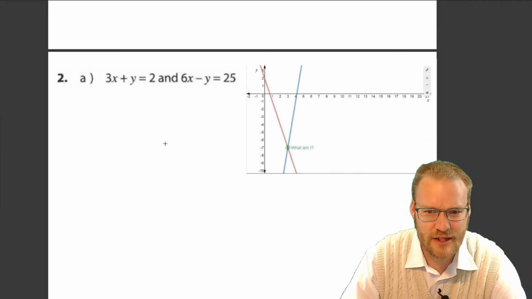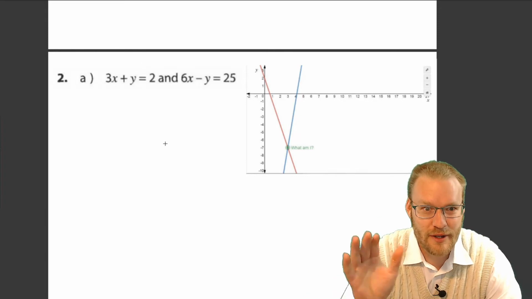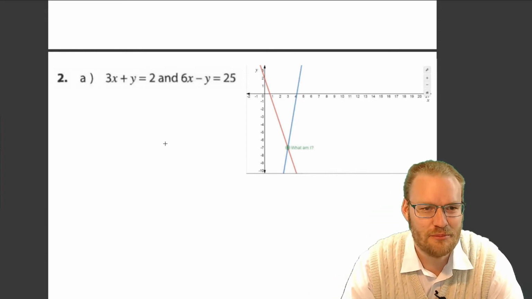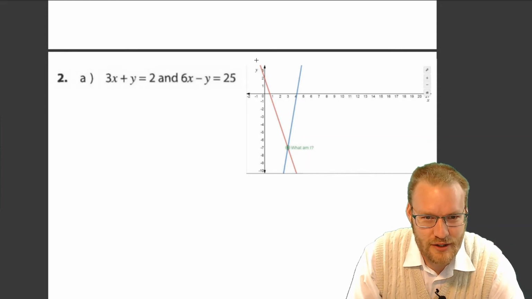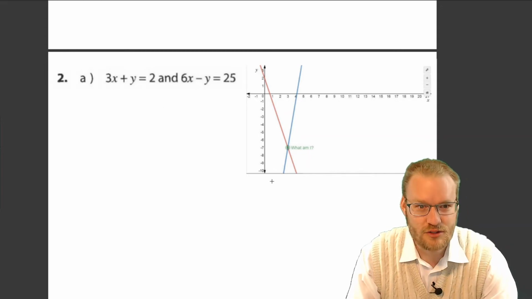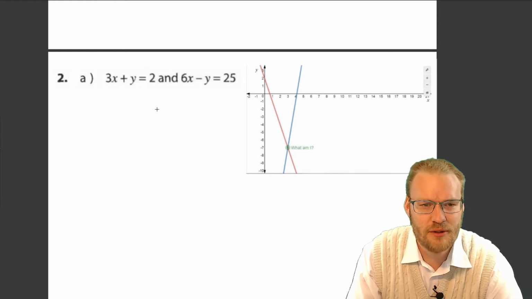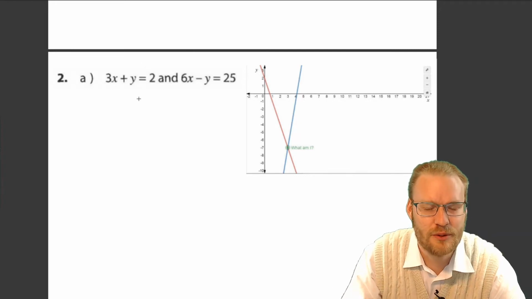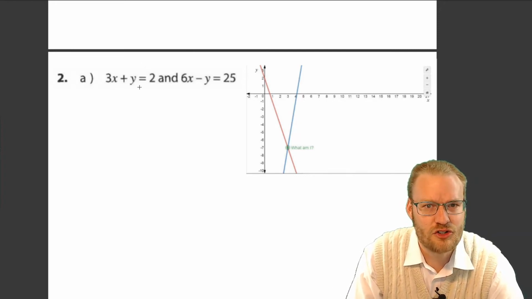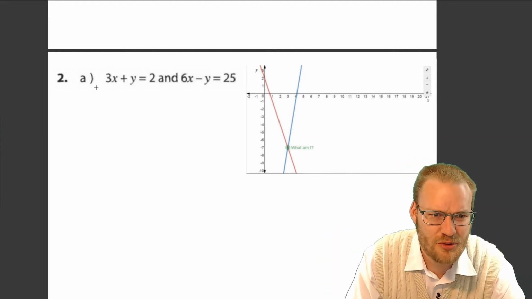Okay, question 2a. If you're struggling with anything we say here, go back and watch question 1a and question 1b. Now, what we want to do is see when these two graphs are equal to each other. So we're going to solve simultaneously. I'm reinforcing the one method, and for those that have done it another method, I'm helping you in the way you've done it. But let's focus on changing to standard form and putting the two graphs equal to each other. That's what we want to focus on here.